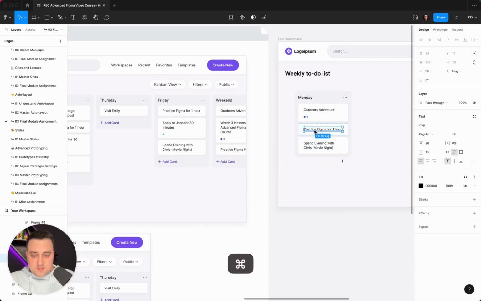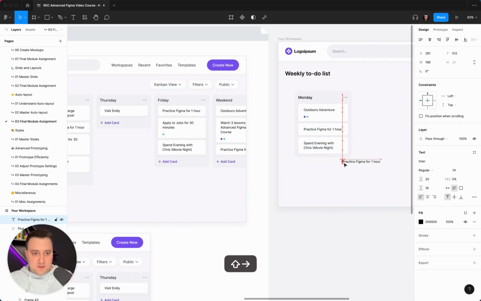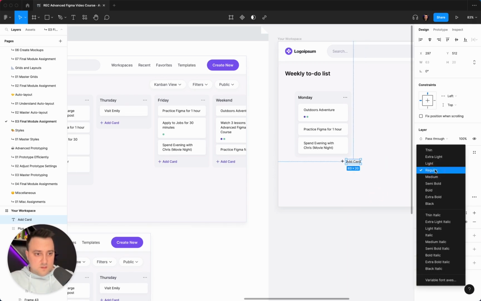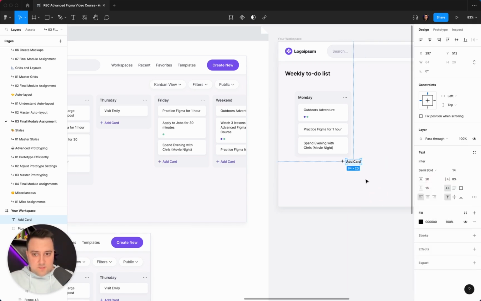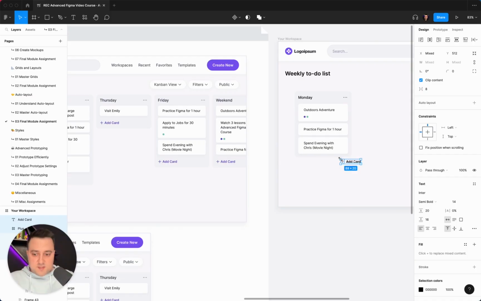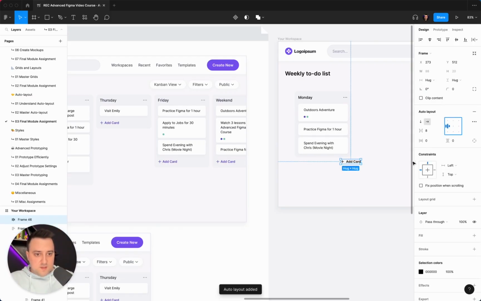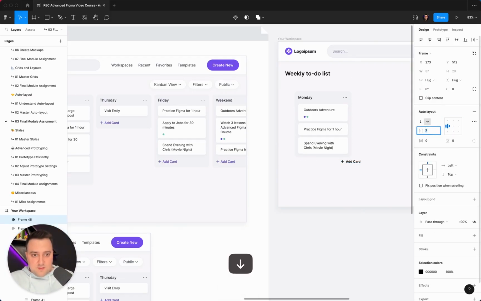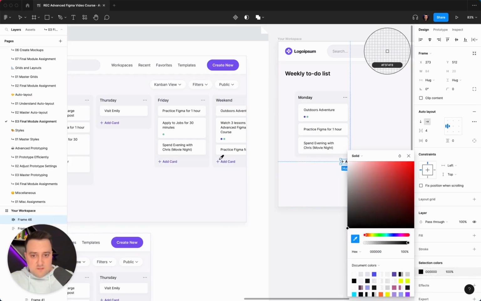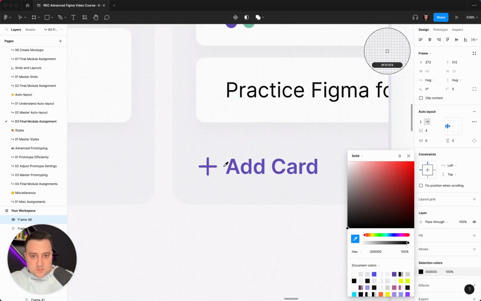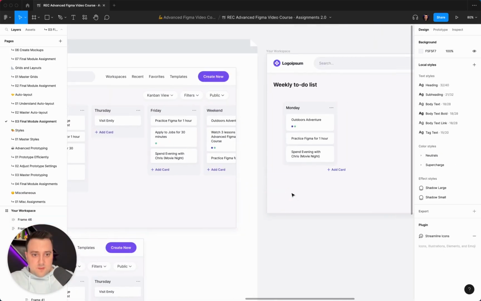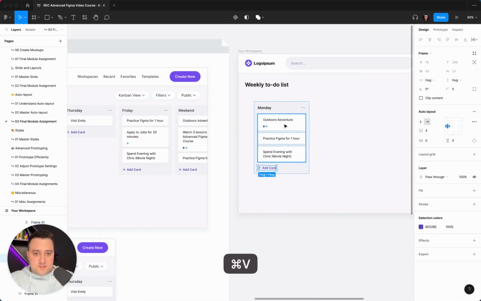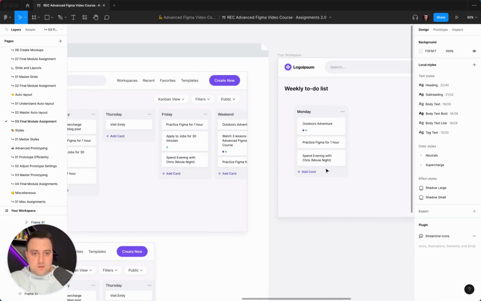Let's grab this text, add it next to this icon, add a card, resize it, add it to semi-bold or medium, whatever it is, create an auto layout from it, center it like that. I think it's a little bit tighter. Let's recolor everything into this purple that we're using, like that. Grab that auto layout, place it into this one, and we have one of the cards ready.